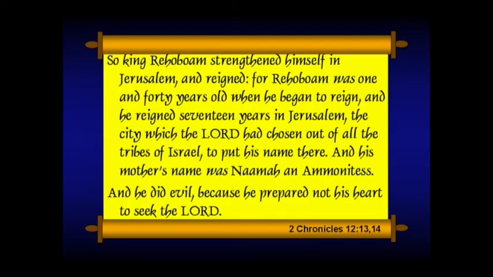His mother's name was Naamah the Ammonitess, and he did evil because he prepared not his heart to seek the Lord. Wow, what a sentence. Think about that for ourselves. Do we do evil when we fail to prepare our heart to seek the Lord? You know, read these quaint expressions in the Old Testament. They may not come home to roost, but we're probably in his shoes. When we fail to prepare our heart to seek the Lord, we're sinning. We're not only disenfranchising ourselves from a benefit, we're actually indulged in sin.